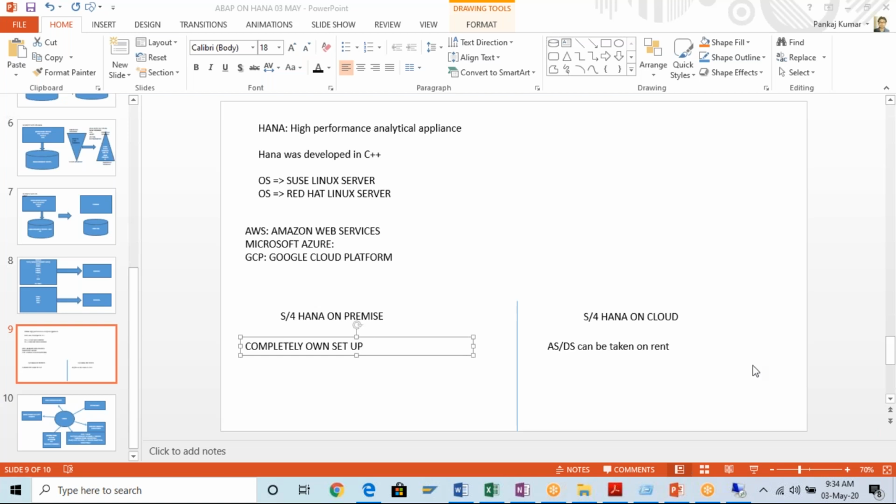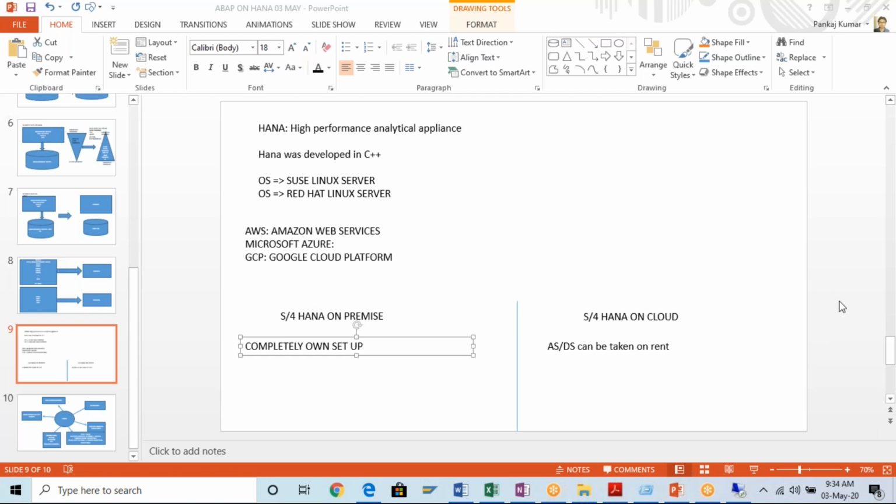Table conversion, okay. Yes, for S4HANA, yes, right. If you are having S4HANA, that means HANA will be there in the background. In the backend, HANA will be there because in S4HANA, only the table conversion, where multiple tables are going to get converted into a single table, happens only when S4HANA is there.